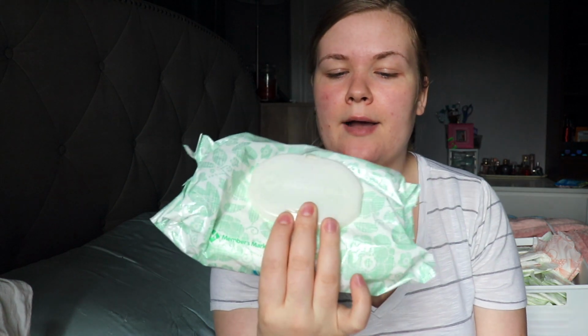The next thing is baby wipes. These are Sam's Club brand. I buy these in bulk for my kids, obviously, because I have a bunch of kids and I need baby wipes, but these are fragrance-free baby wipes, and these are super nice to just freshen up down there, or really anywhere, honestly. When you just have a baby, I know personally for me, I didn't jump right into the shower. Like I said earlier, it wasn't like, oh, I need to take a shower right away. I wanted to hold my baby. I wanted to rest a little bit. I wanted to eat. There were a lot of other things going on in my mind than, oh, I need to take a shower. I honestly wait until I get home from the hospital to take a shower.